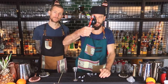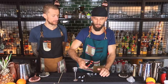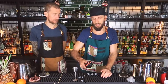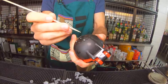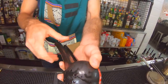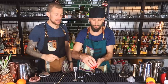And just as if you would squeeze a citrus fruit, you do exactly the same. So you hold it like this, and meanwhile the ice starts melting. And it sticks together, right? Sticks together, and you're gonna get the shape we actually need. And you hold it for, what, 10, 20 seconds? Roughly 10 seconds. On the other side there are some holes where usually the fruit juice comes out. That's where I'm gonna place my stick and push it out. So you push that down and lift that up at the same time? Yeah, because otherwise the ice would stick here.